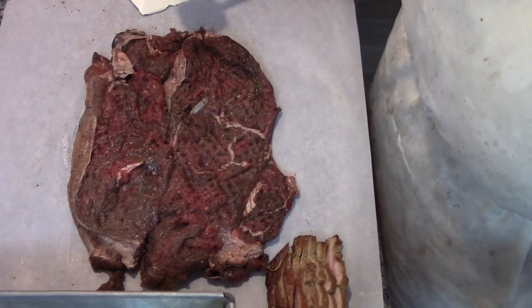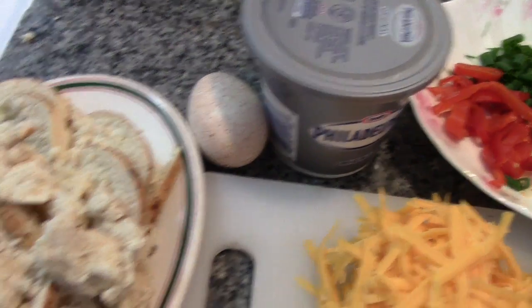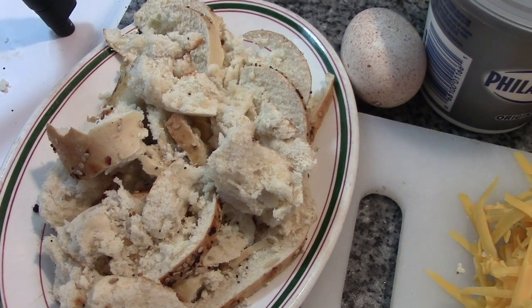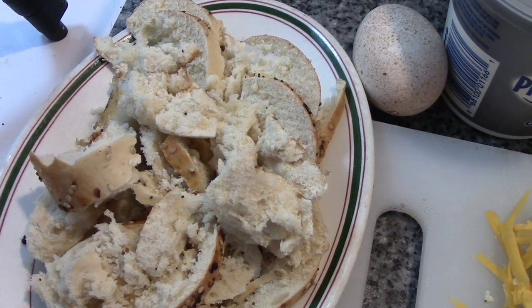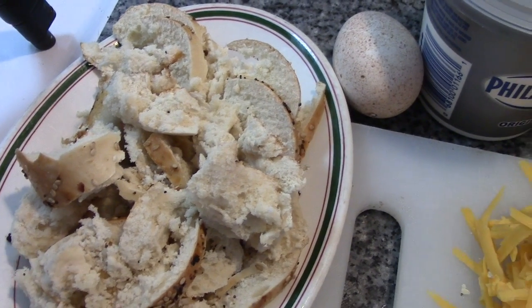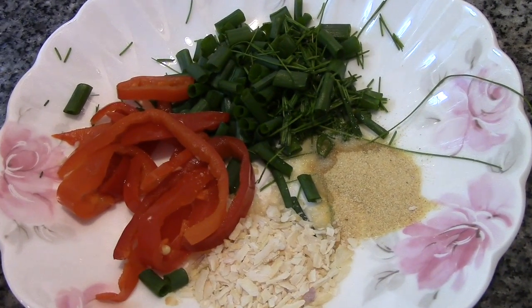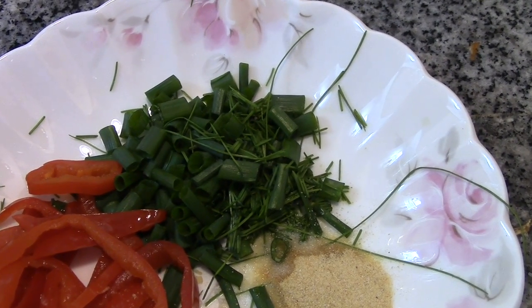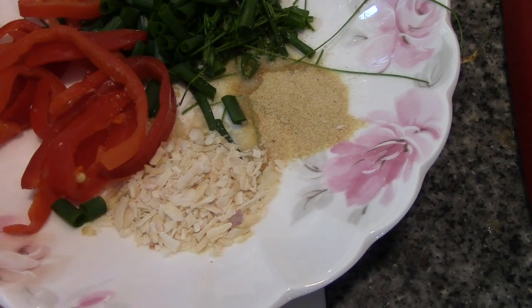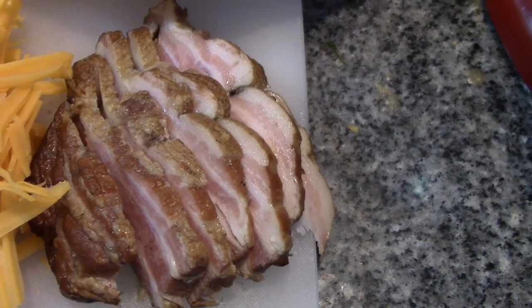Here I have a loaf pan, which is what we're going to bake it in. For our stuffing, we're going to use some cream cheese, one egg — I'm using a turkey egg. This is one everything bagel that has been cut up. You can use whatever bread you want, but I like using a bagel because you do want that bit of texture in the stuffing. You're going to want about a cup and a half of grated sharp cheddar. Our seasonings are some pickled hot peppers, some green onions and garlic chives from my window garden, some dehydrated onion flakes, and some garlic powder. And we've got a nice piece of homestead bacon, sliced thick — we're going to garnish our steak with that.